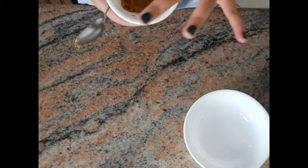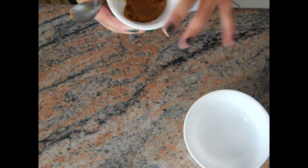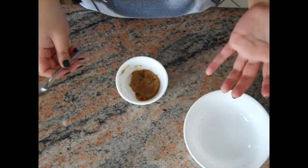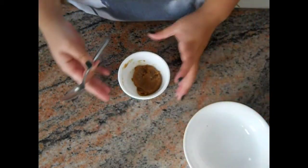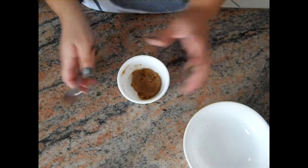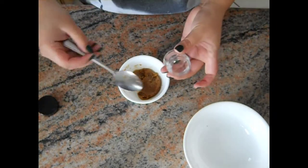You want it to be kind of squishy to the touch, but you want it to also not be really watery, because then you won't get the full effect. So basically add as much sugar as you need. As you can see here, I did go through my full bowl, and I just kind of worked it into the product. So now what I'm going to do is I'm going to take my little container like this, and I'm going to put my sugar scrub right into it.